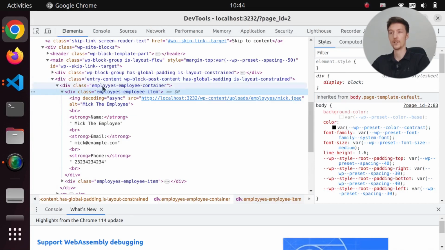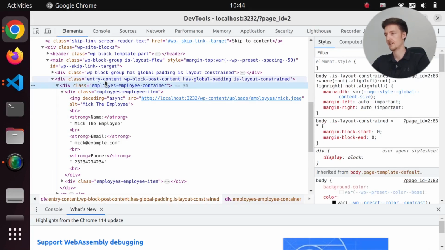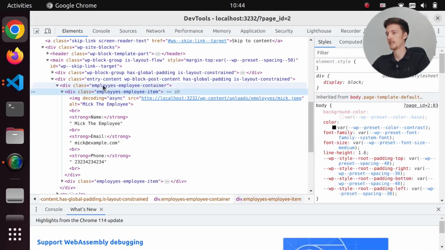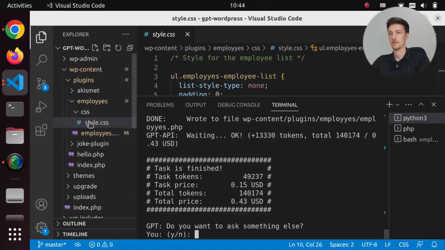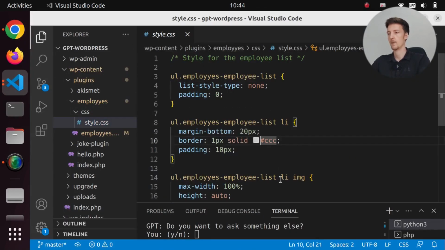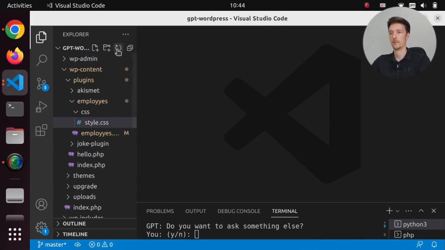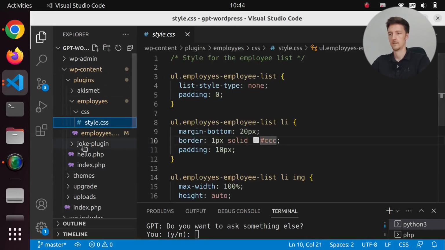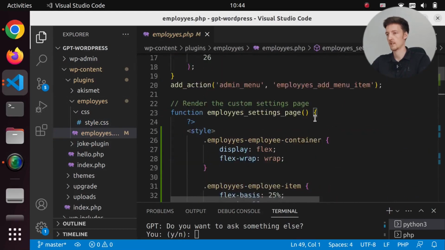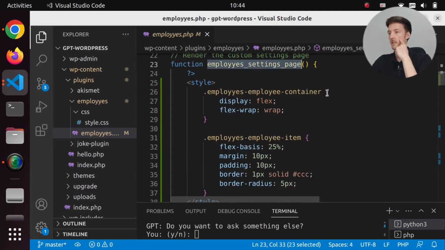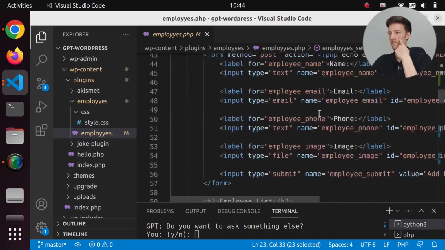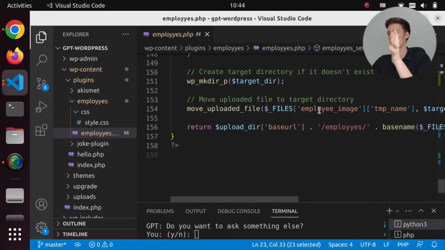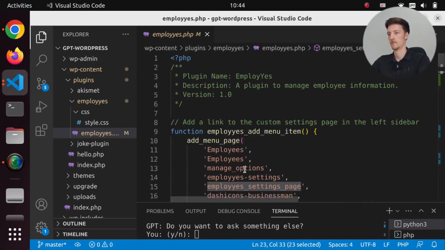Employee item, we actually have a class here, but why don't we get the CSS? I need to refresh this again. There's no CSS. It's here. Employee settings page. Okay, so it's not putting the CSS on the front page.